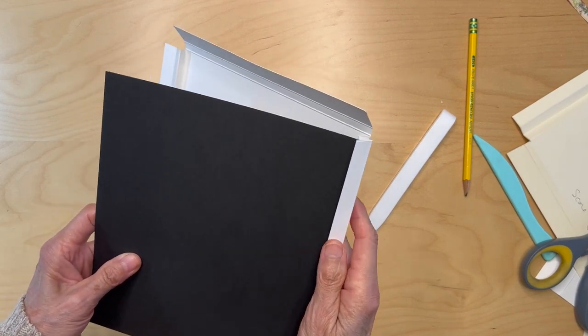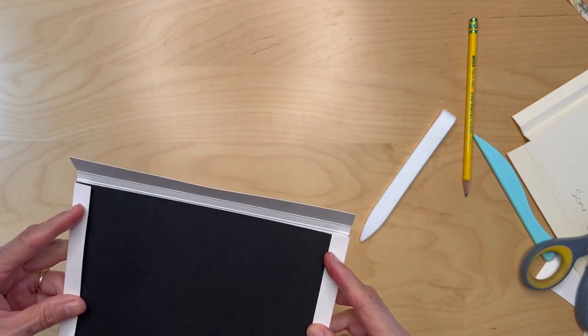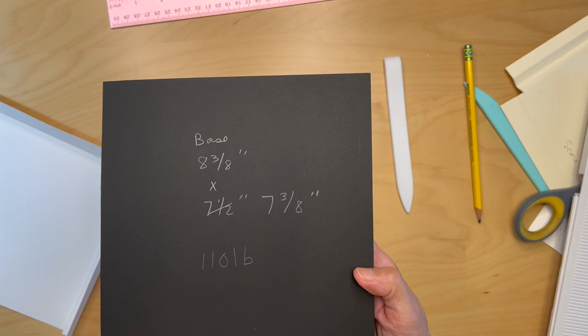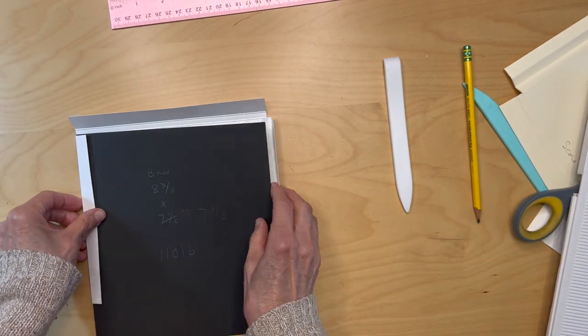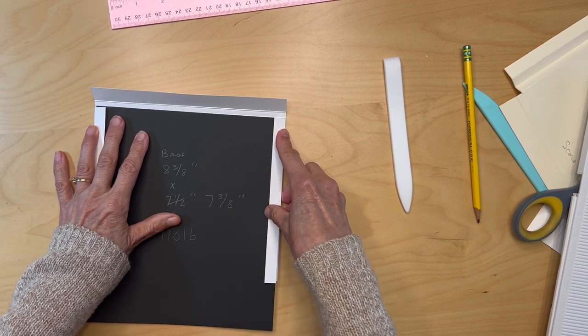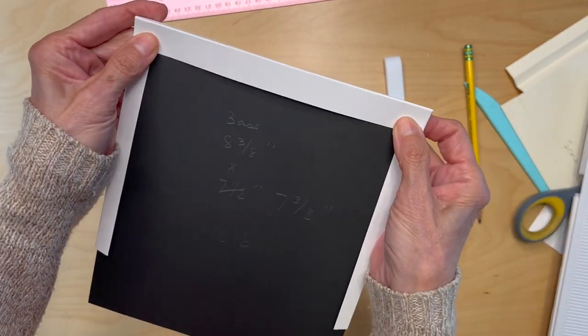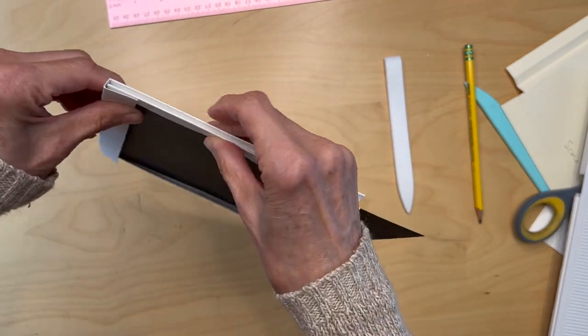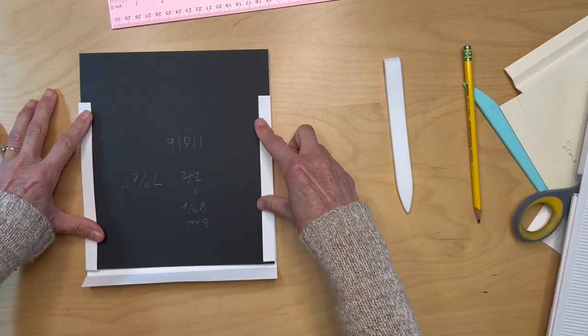You can see how much I need to cut — I need to trim it just behind that score line so it fits. I'm going to trim that. So I got that one in and this one, and now it fits. You're probably going to need to trim yours a little bit too. I'm going to adjust the base to seven and three-eighths inches — that seems to work well. Go ahead and adhere these half-inch wing sides on, making sure you clear the fold line at the bottom. Then adhere this part on here.